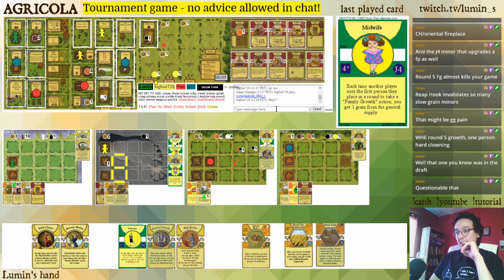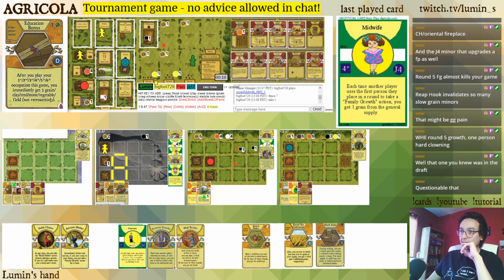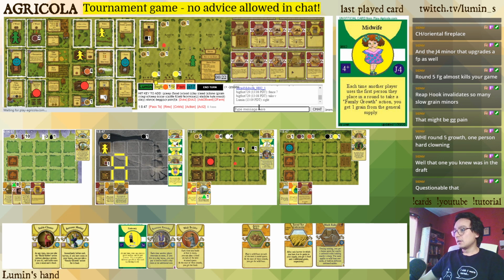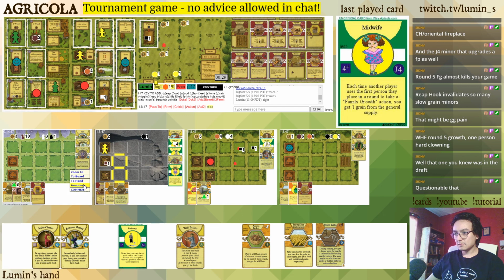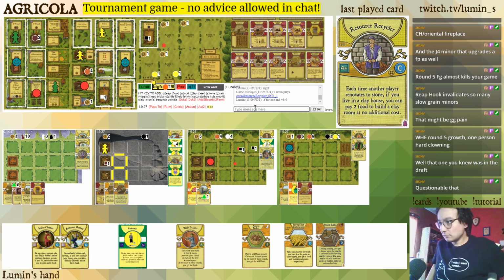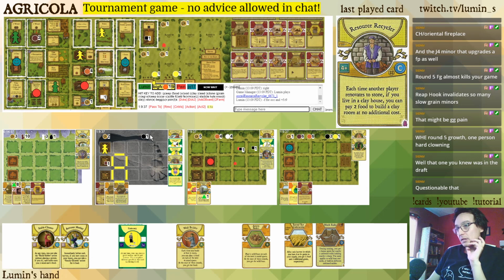I could BMW, I could take grain. I could play resource recycler. Does Ed bonus not give for the 7th Oc? Yeah, okay. Okay, so I think it's time to play resource recycler, just to be safe. And then I don't sow a grain by stage 3, which is tough.